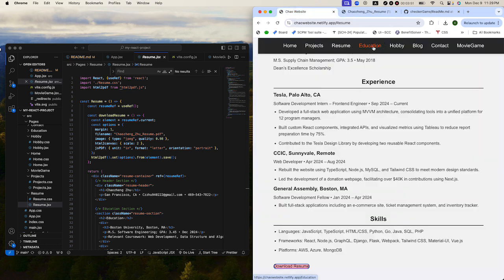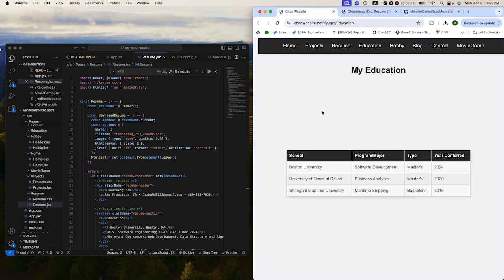The next one is the education page. For the education page, we dynamically render a table, compared to previously where we used a list.